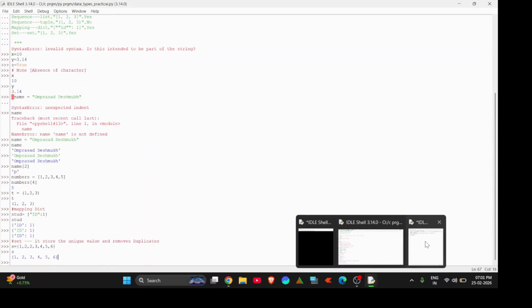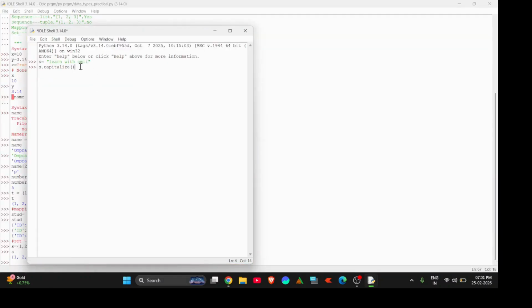And I am giving one example. Look here. If string s is equal to learn with Omii, and I want to change this L, look here, this L is in small letter. If I put s dot capitalize, this L is going to be changed to a capital letter.